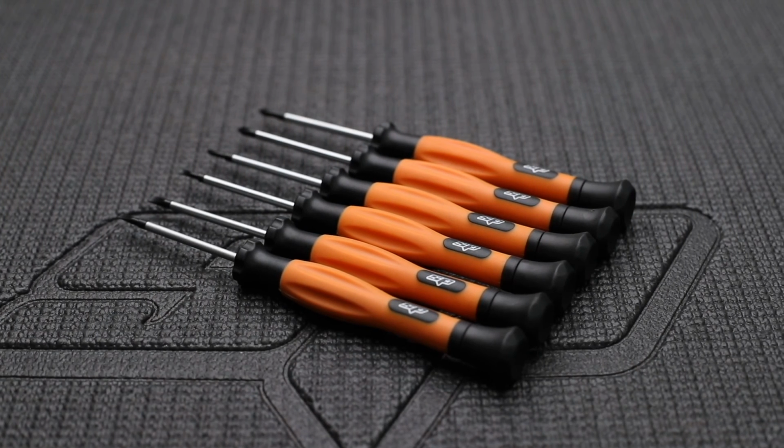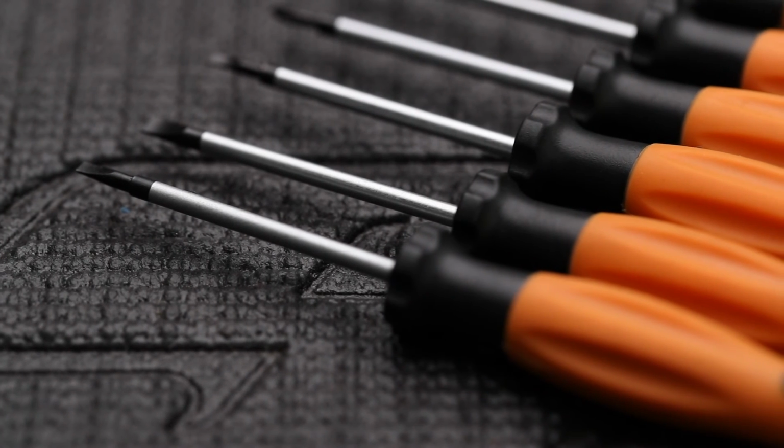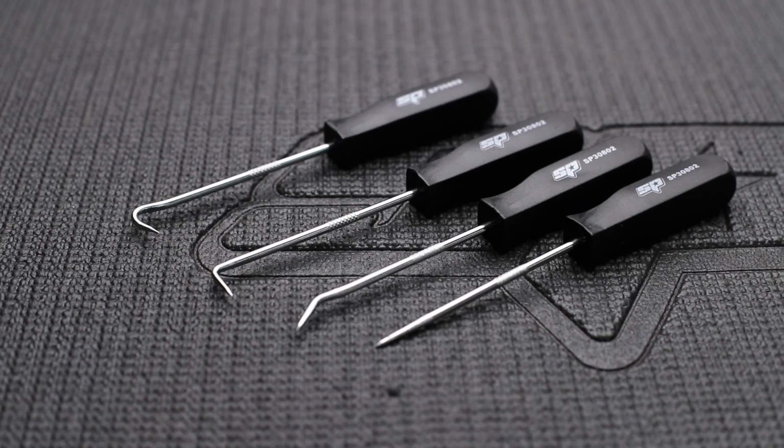SP Tools 6-piece precision screwdriver set, 3 Phillips head screwdrivers and 3 standard blade screwdrivers. The kit also includes 8-metre tape measure, a handy SP Tools all-purpose utility knife and a 4-piece mini hook and pick set.